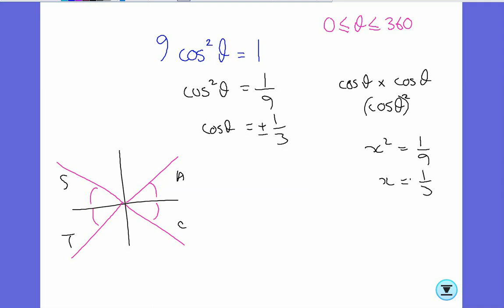What is the inverse cos of a third? You get 70.5. Now, if you typed in inverse cos of minus a third, what do you think would change? Hopefully, you've had a think about that. This is where cos is positive, but where's cos negative? The first one is there. So it's actually going to give you that result here, but the acute angle would still be 70.5.